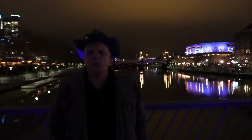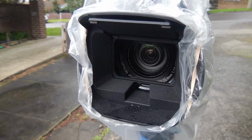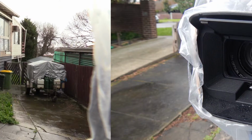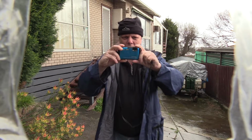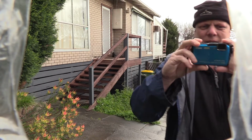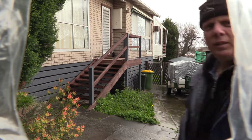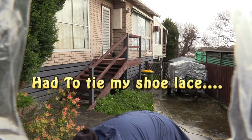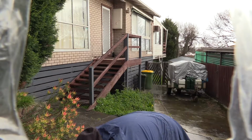But I made this little cover up using a fairly large Ziploc bag and put it over my main camera, which is worth a couple of grand. And about a week and a half ago we had a bit of rain. I thought this would be a nice test for it, and it actually got a bit heavier than I was expecting. So here's that video, and have a look at that, and it'll give you some ideas of how you don't need to spend lots on protecting your gear. You just got to make sure it's all sealed up pretty good.